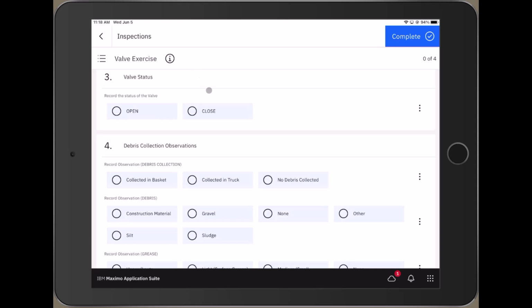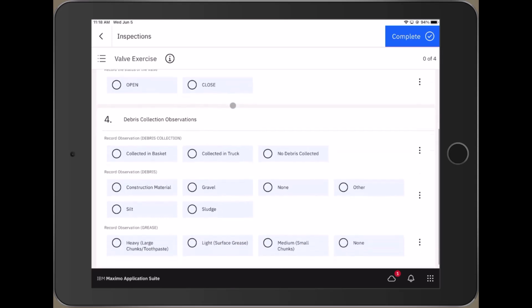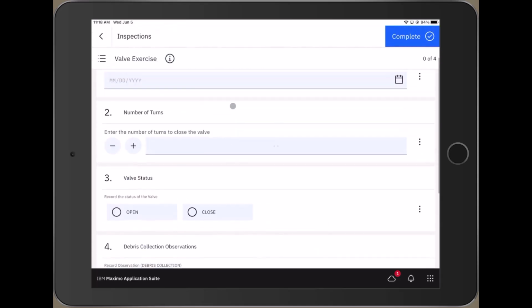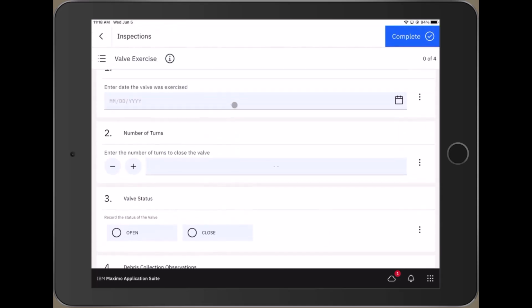After this, it's a simple matter to answer each of the questions, depending on what the questions actually are, whether it's looking for different values, or you're choosing from a pick list, or you're adding an attachment, that sort of thing. When you are done, you can click the complete button in the upper right corner. Or if you wish to save the form as is and come back to it at a later time, you simply come over here to the left and use what looks like the back arrow. There is no save and exit like there used to be with previous versions of this.